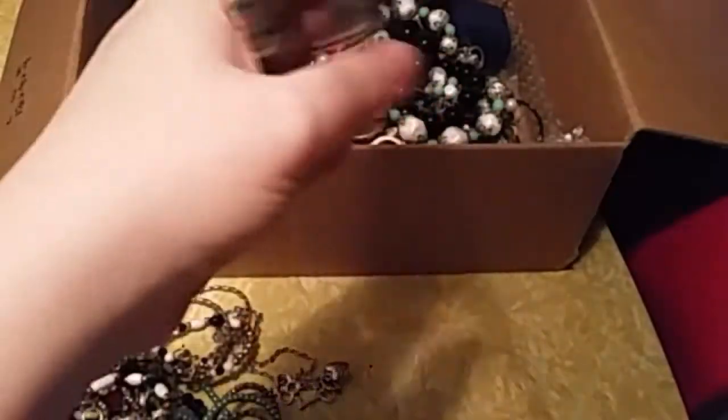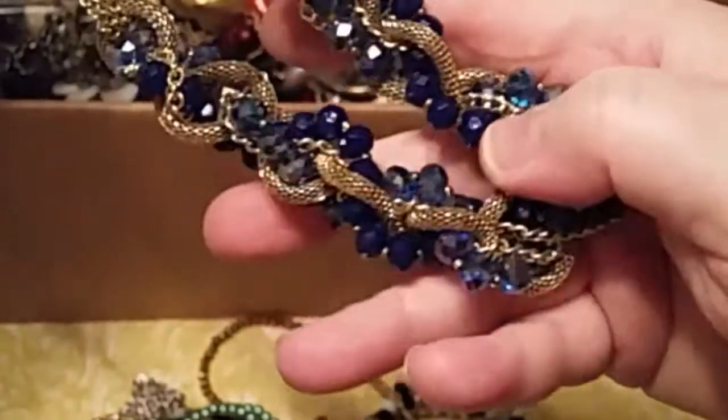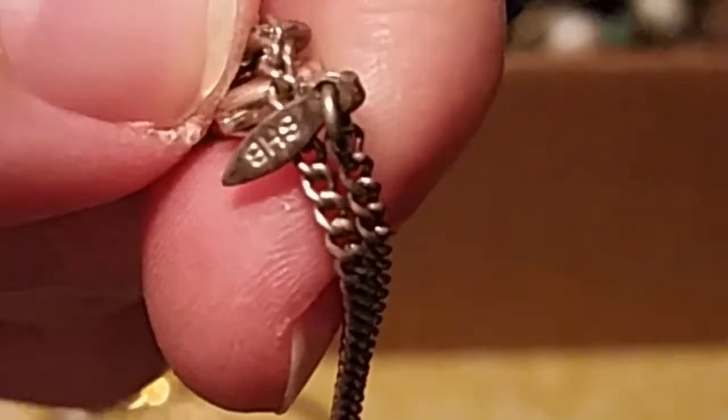Oh, this one is just really neat looking, isn't it? Looks like Southwestern. That's going in there. This one I thought was interesting, how it's got all that bling on it and wrapped in that chain. I think this has a tag on it. Is it? Yeah. Let's see what this is. SHS, which I think is Avon.